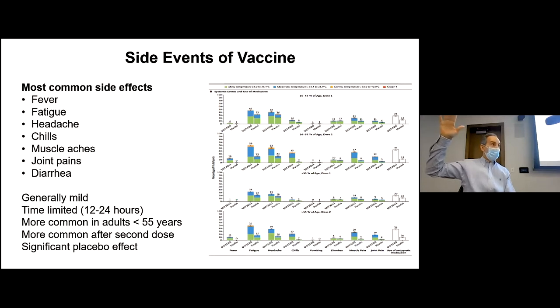So again, you have to decide ultimately, do you want a vaccine that will protect you from getting bad COVID, protect you from dying, protect your family from getting COVID, dying, or do you want to have a few side effects that will last 24 hours and then go away? I chose to get the vaccine because I think it's the right thing to do. Plus, I want to be able to see my mom and my dad, and I don't want them to get sick from me if I have the disease. And so it's a decision that each of you are going to have to make. We're not going to force you to get the vaccine, but given how serious the illness is and how serious it can be, I think it's a decision that probably most of you might want to consider seriously.